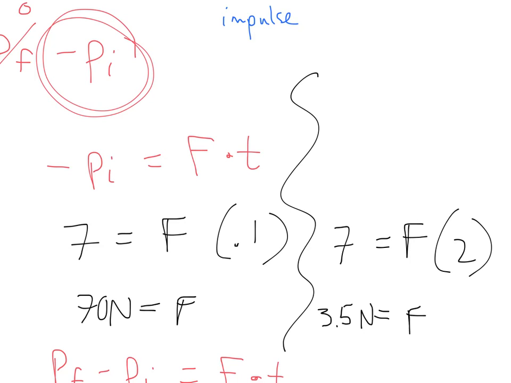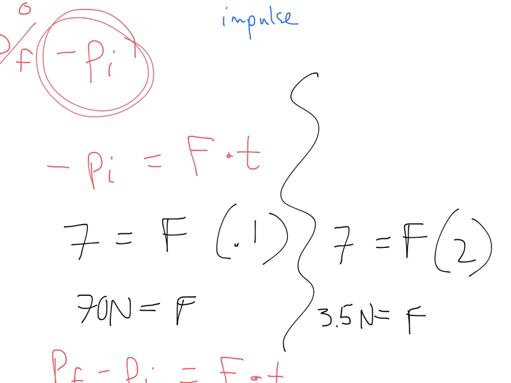Situational problem. Write it down. The mass of an object is 5 kilograms, and it travels with a velocity of 7 meters per second. After some sort of collision, the velocity is now negative 4 meters per second. Determine the impulse on that object. Not the time, not the force, but the actual impulse felt.